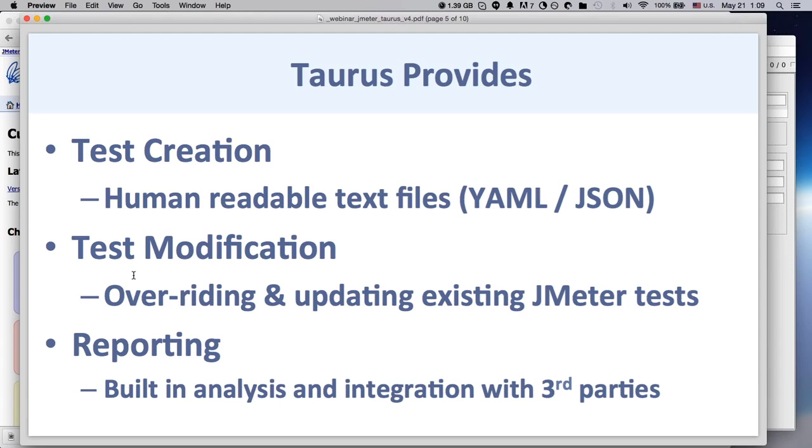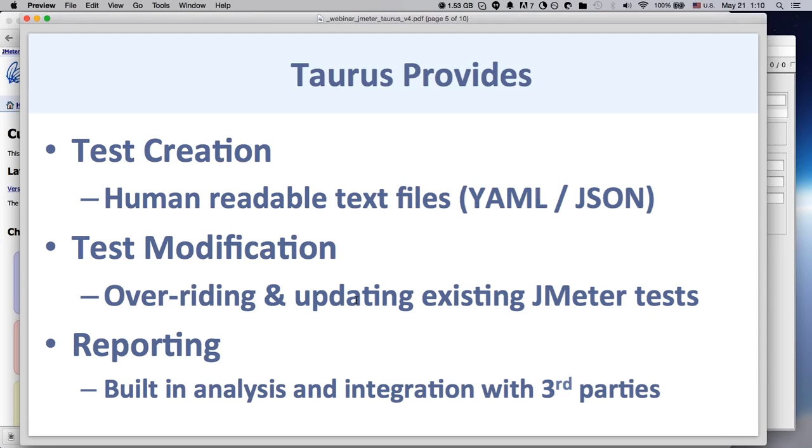I will add that in terms of updating existing JMeter tests, you're not actually making changes to the JMeter script itself. In terms of test modification, what Taurus does is it reads in your existing JMeter test and any additional parameters or configurations that you want to override, and it will create a new file for you, which is just run for this specific run. So it won't make changes to your original test. When I say updating, I don't mean actually updating the jmeter.jmx file. I'm talking about simply updating the specific runtime parameters of the specific run you want to do. So this way you get the best of both worlds.